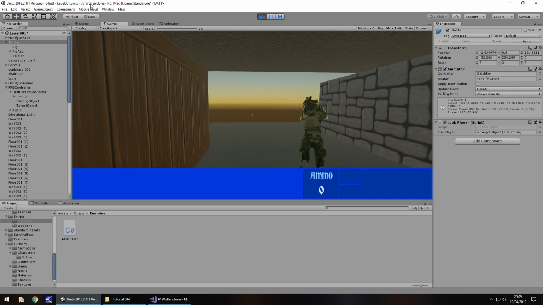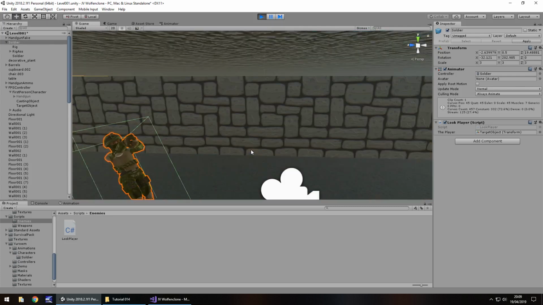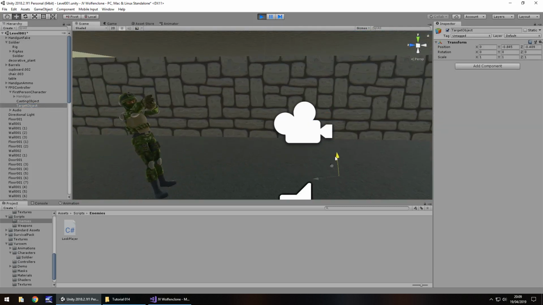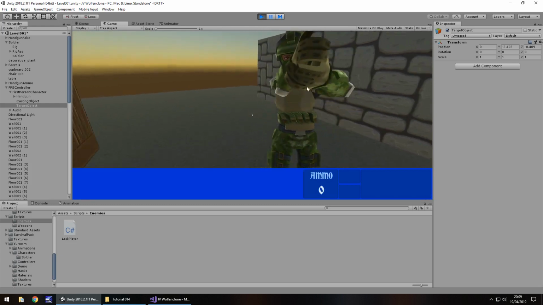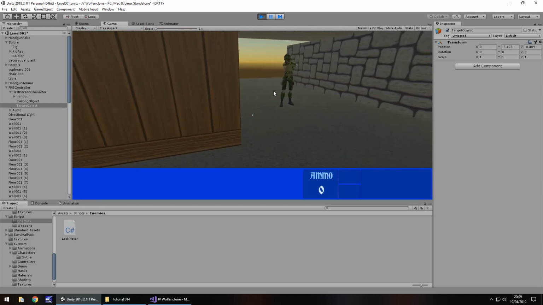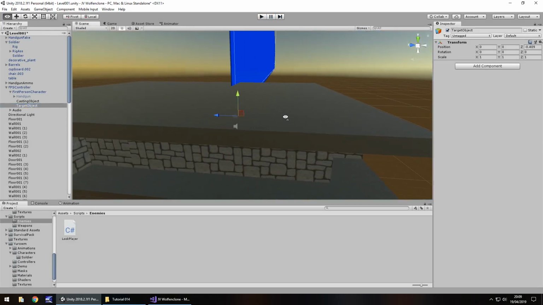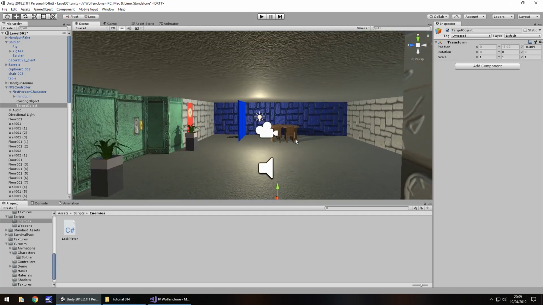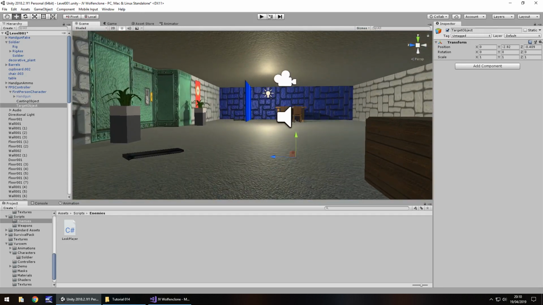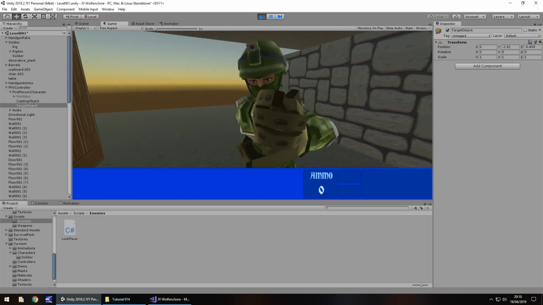So changing right here in the scene, you'll be able to see in real time how much of an impact that game object is having. So that target object, can you see? We've brought it all the way down here, and yet he is still firing in the correct direction. So that means that we can get to him real close, and he is still going to be firing at us correctly. So that means that we need to bring our target object down just a little bit so it's in the correct place. So probably round about there. Now this object is never going to interact with anything really. It's just merely a target object to ensure that our enemy always looks in the correct direction. Like so.